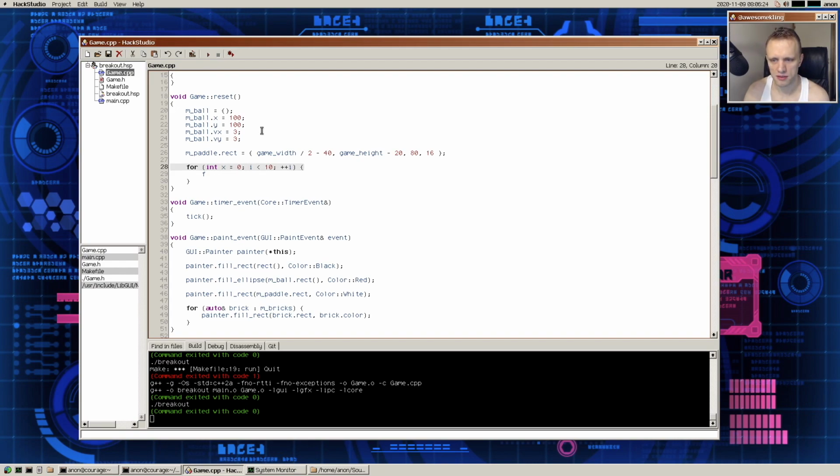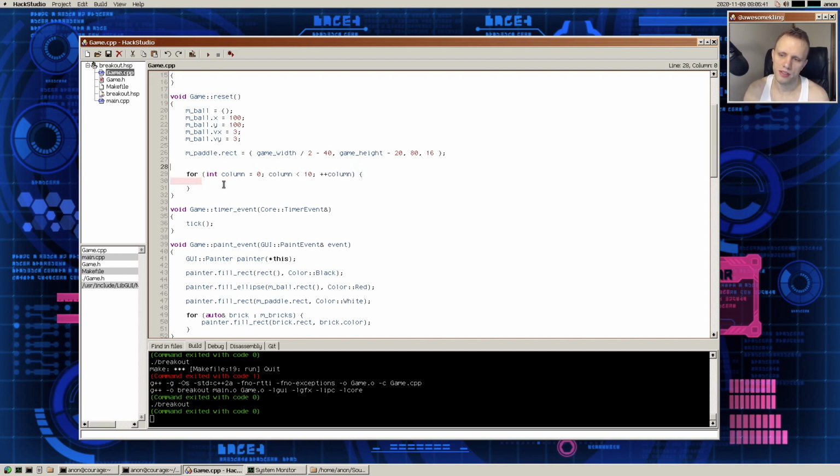You know what, let's do it this way. Or column, let's say. It feels weird to iterate the row in the inner loop, so 10 by 6. Okay.